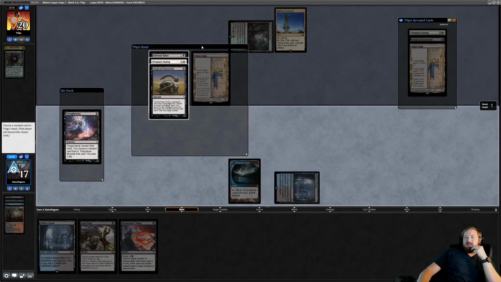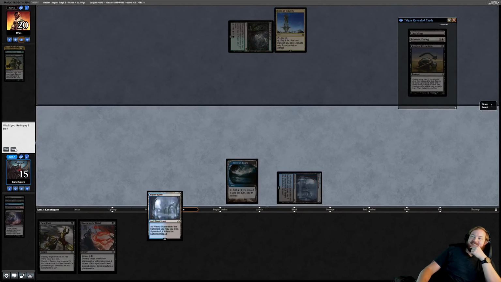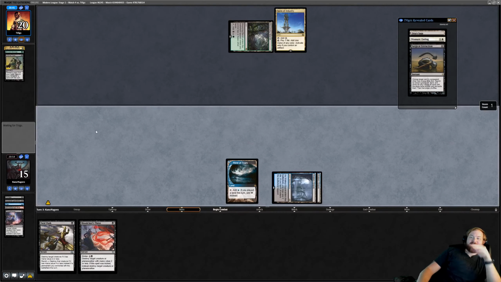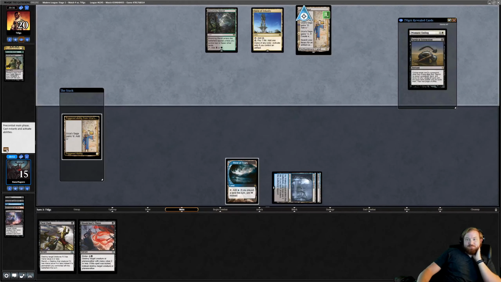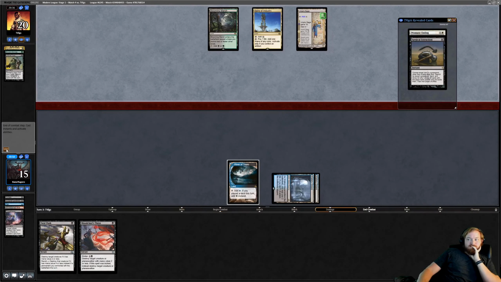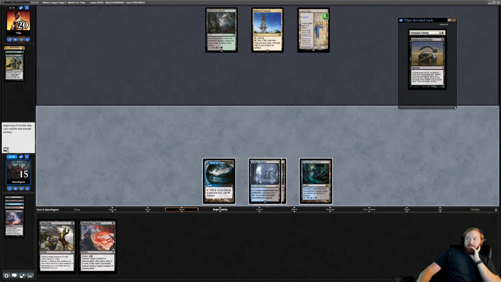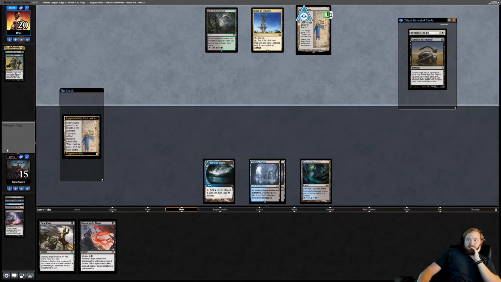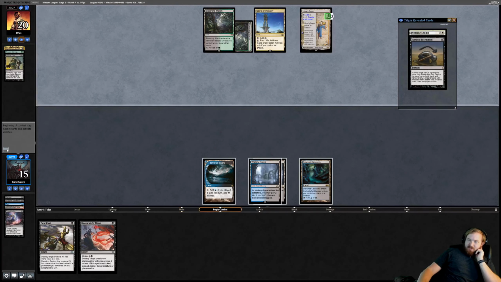Infernal Tutor, Prismatic Ending, Surgical Extraction. I'm going to take Infernal Tutor. They could actually Infernal Tutor for a second Saga, and then we would be in even bigger trouble. Pass the turn. They play Saga. We draw Drowned Catacomb, play it. The bad news, though, is with Surgical, all they have to do is mill 1 Shared Fate and we lose.